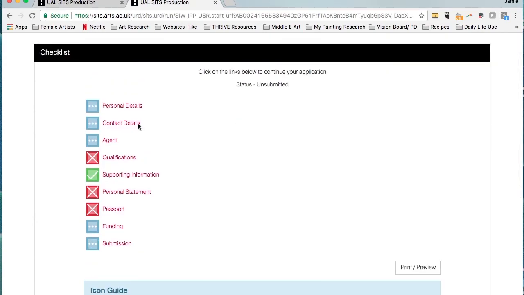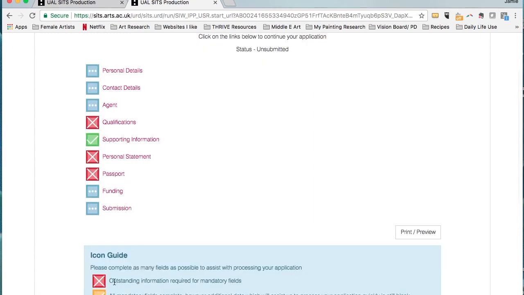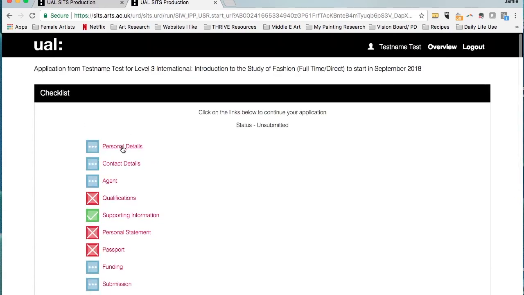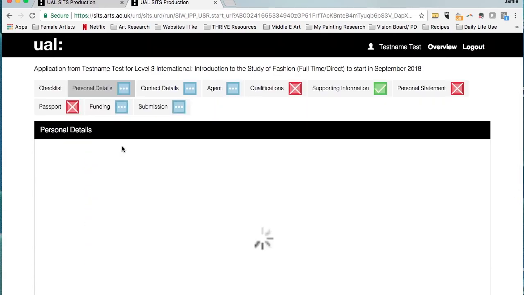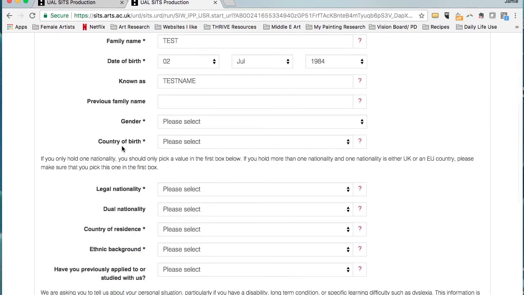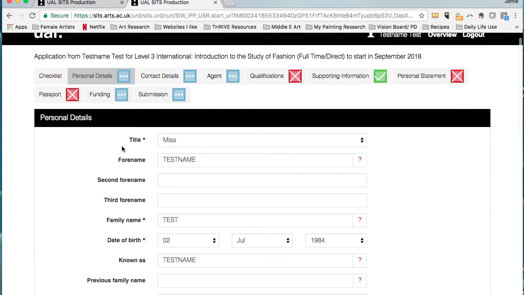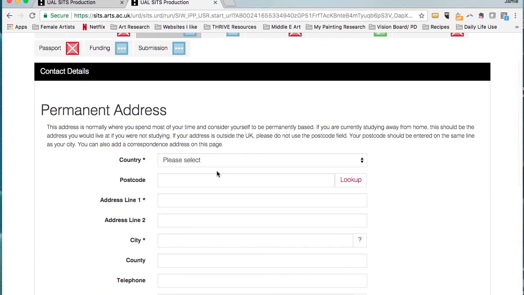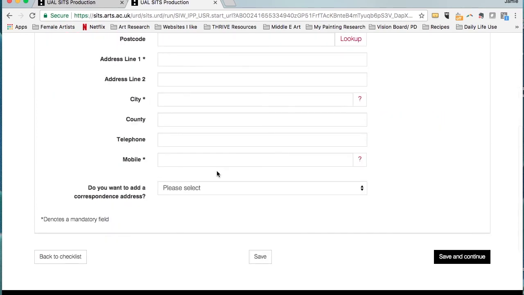Now these are all the things that you'll need to do and have and also bring to your interview. Once you've submitted properly, they'll give you a green check mark, and if you haven't, you'll have a red X there. But I'm going to take you through a few little details. So firstly, it's the personal details. Fill all of this out. It's pretty standard stuff. Okay, and then contact details, same thing. Your address here in Canada.